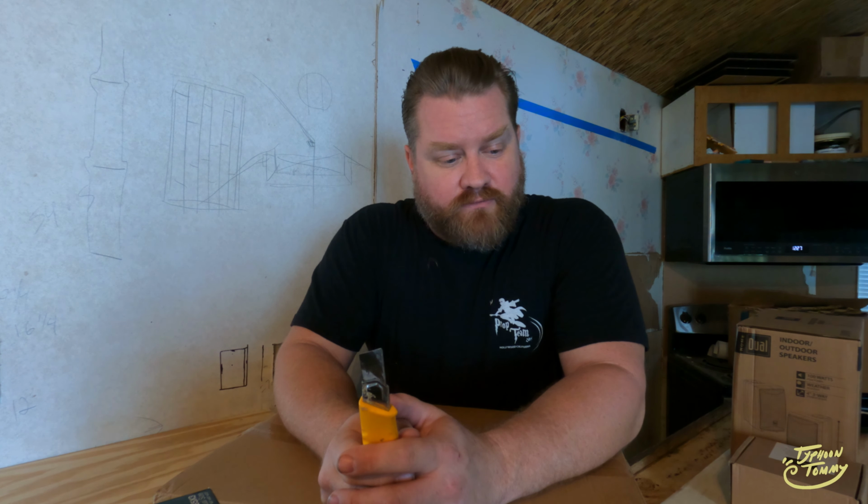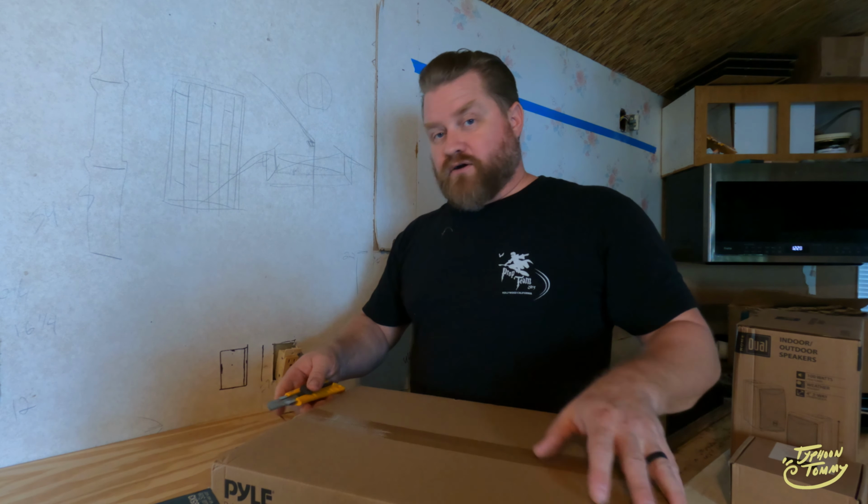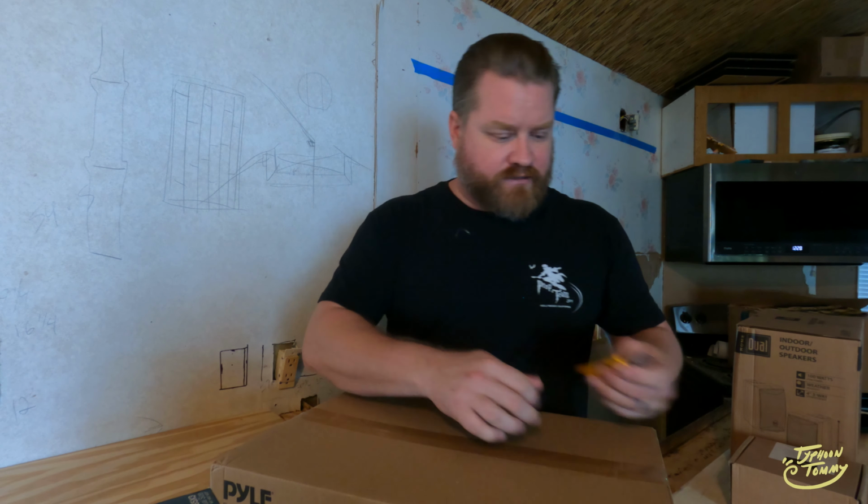So in an attempt to try to upgrade this whole place to be a little more of a smart house, the first thing was to upgrade the stereo system, because I'm at that stage right now where I need to figure out where I'm going to run wires before I start filling the walls up with stuff. If I need to run wires behind that or try to poke through the wall and come out somewhere else, etc. So we ordered all the stuff, and it is in, and I'm going to unbox it, and I'm pretty excited about it. So let's see what we got here.